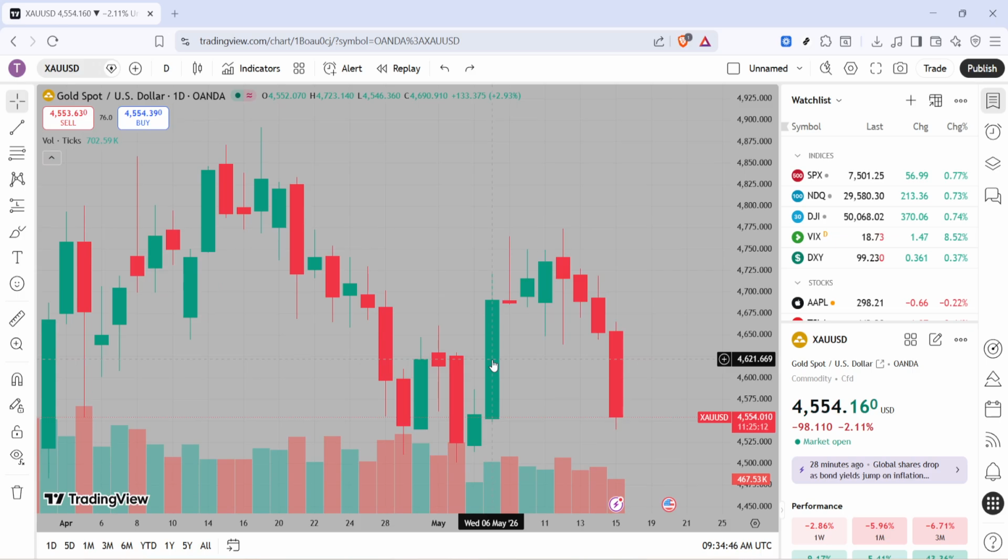The key is to continue holding Control while you scroll. If you release it, you'll just scroll the page or shift the chart instead of changing the zoom. As you zoom in, you'll notice the time scale along the bottom and the price scale on the right adjust automatically. Each candle expands, and small details that were hard to see, like thin wicks, tiny gaps, or the exact relationship between the open and close, become much easier to read.